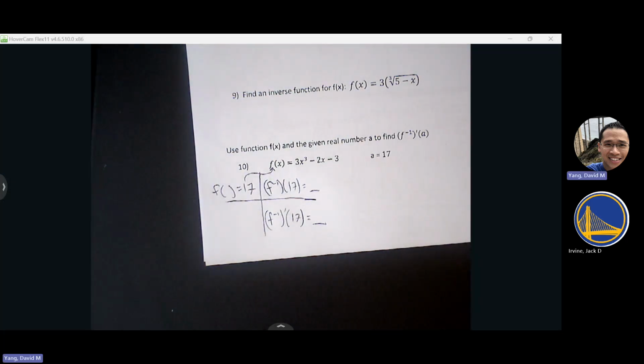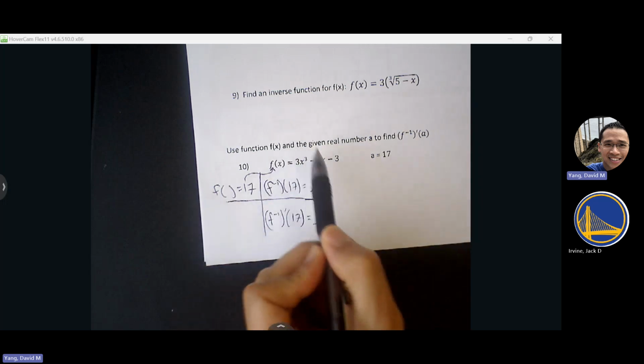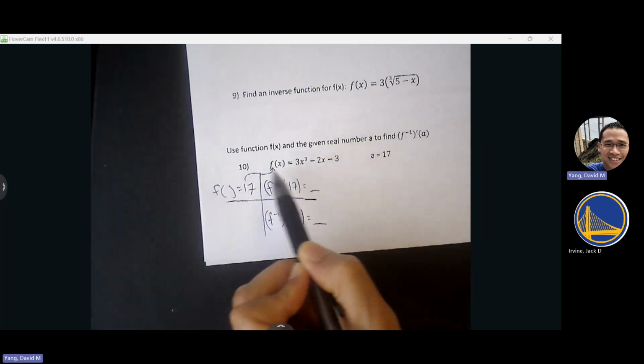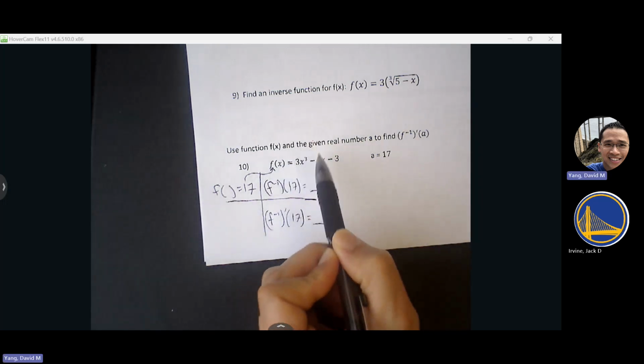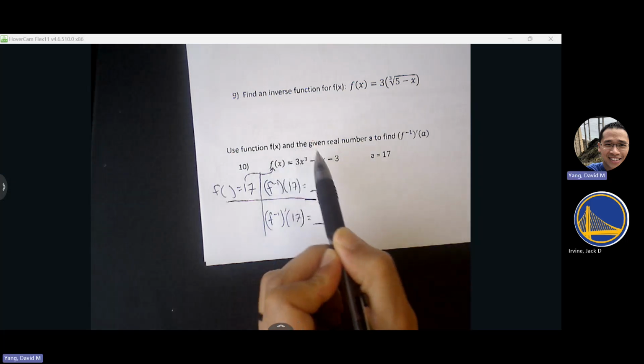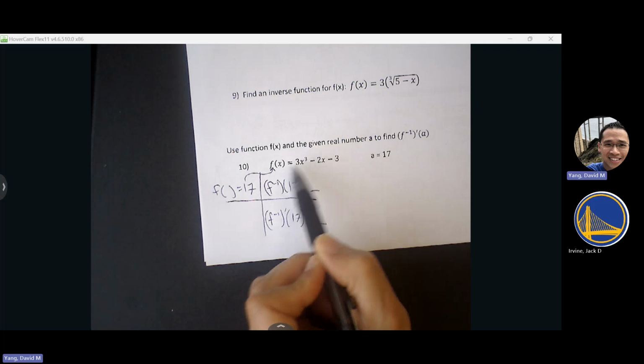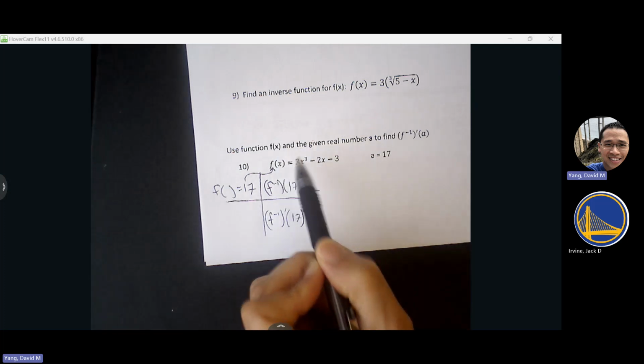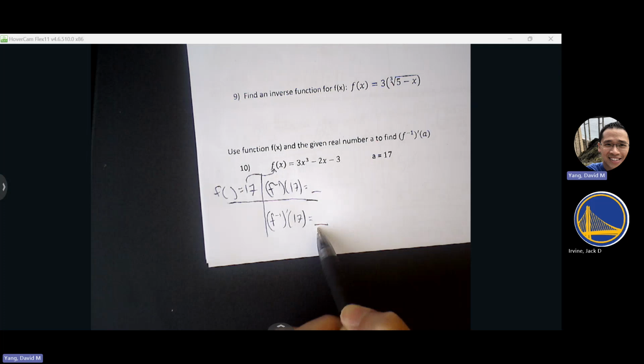So that's where we start. Our first goal is to figure out what is the ordered pair, what's the x value at this level. And then once we get the x value, we can work on the derivative. From the derivative, we can find the slope. And once you get the slope, then we're almost there. Then we just have to make a slight adjustment to get from this slope value to this slope value.